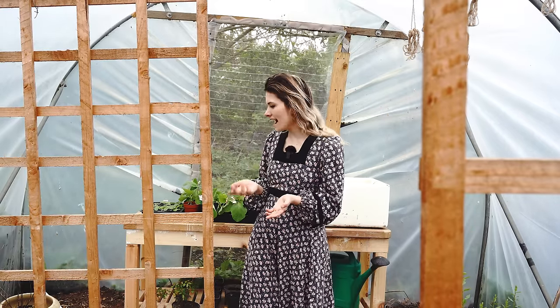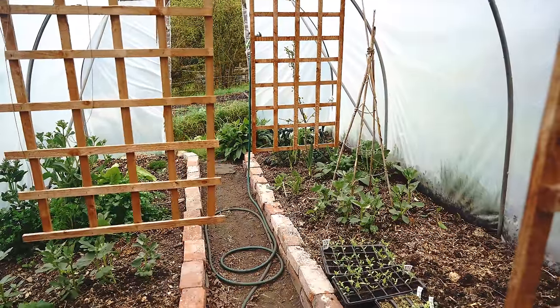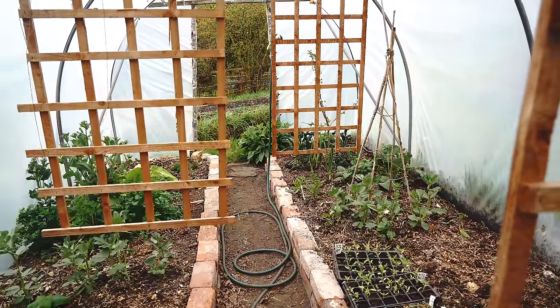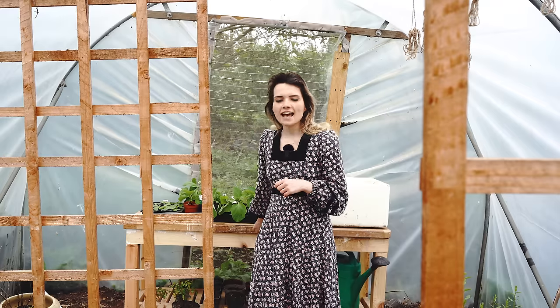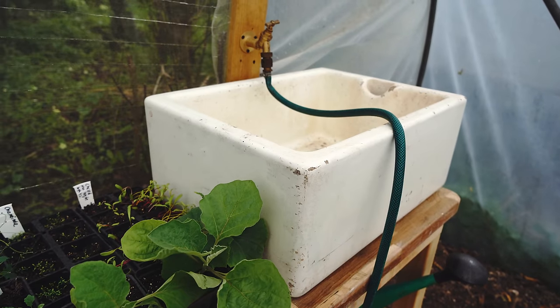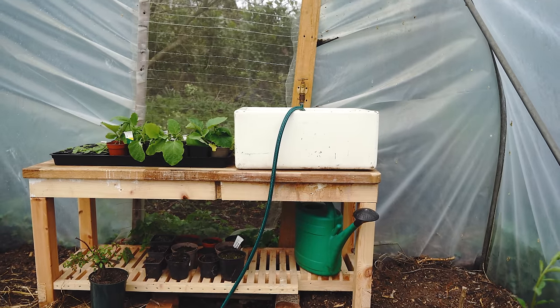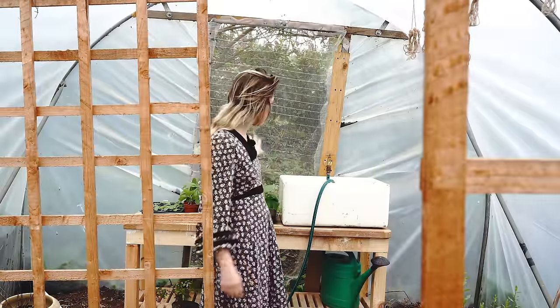Finally I can show you around the polytunnel because there's a bit more life in here now. I don't usually show you the tunnel over winter — I tend to use it for tomatoes, aubergines, and things that really love a hot growing space. We also got this potting table from Facebook Marketplace — amazingly it was free and it's perfect for our seedlings. It came with a sink that fits perfectly under our tap that we already had plumbed in. It used to be in an old pottery studio and it works amazingly in the polytunnel.